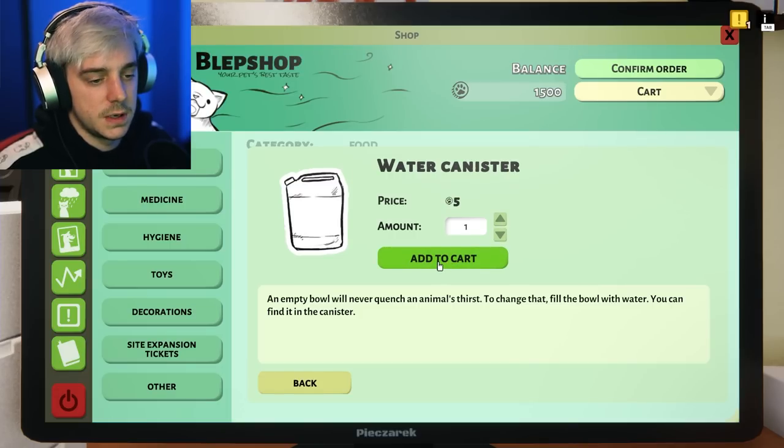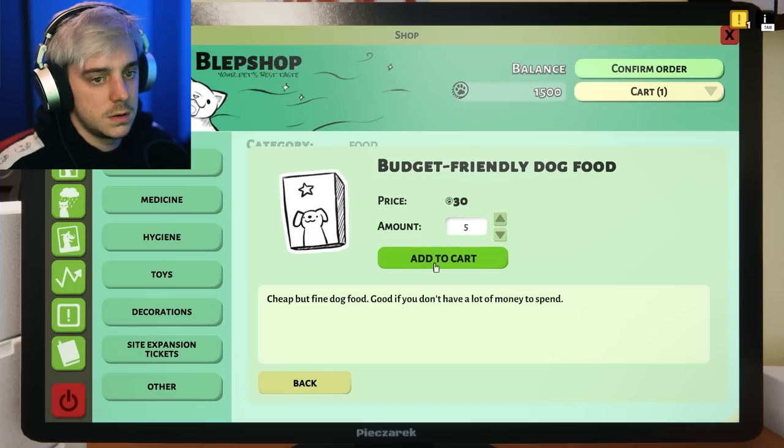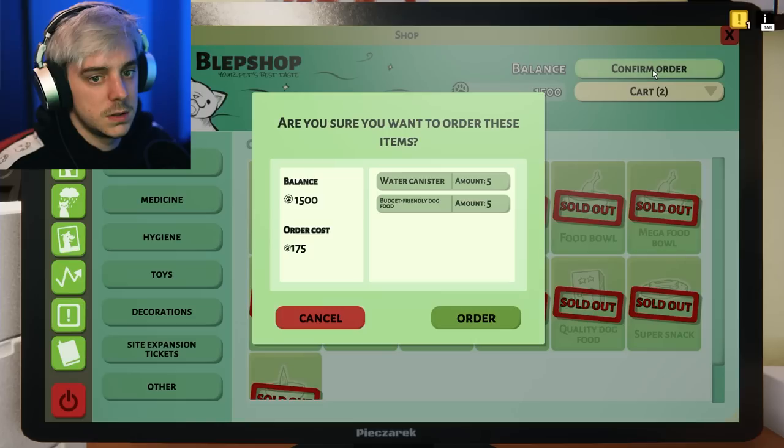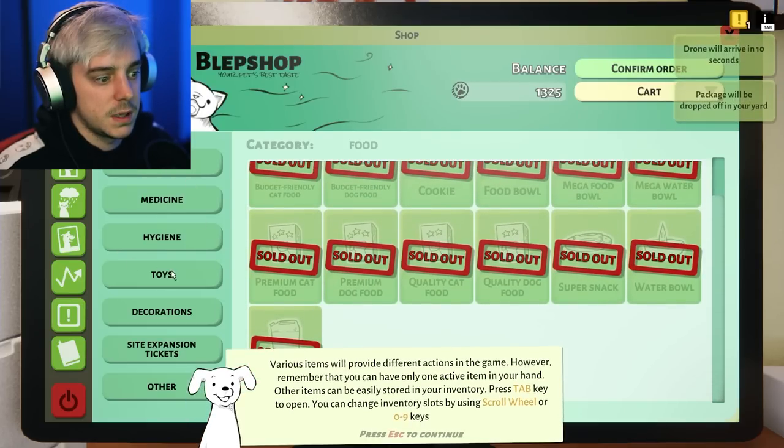How much stuff do I have? Okay. An empty bowl will never quench. You can find it in the canister. I'm going to do 5 of those, and 5 of those, and I'm going to confirm my order. Sold out of everything, huh? Various items will provide different actions in the game. Press the tab key.